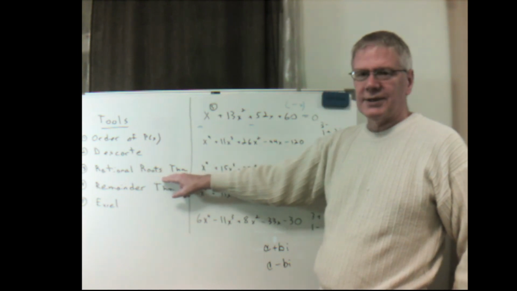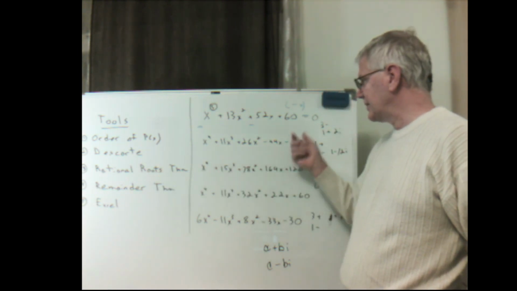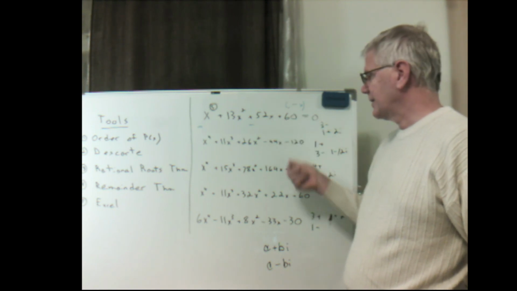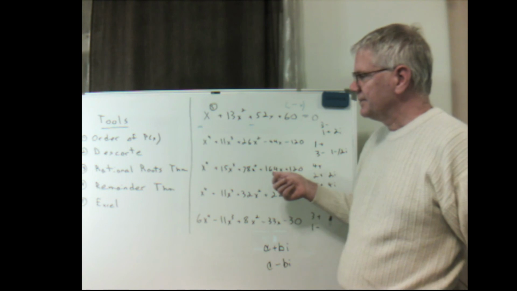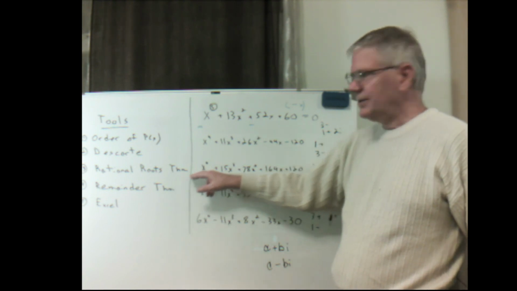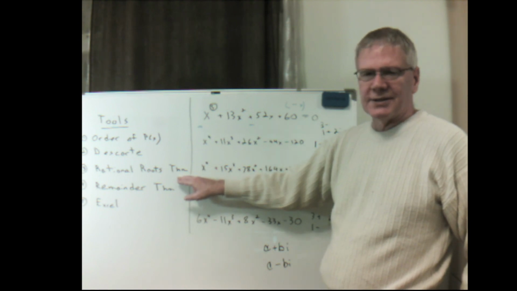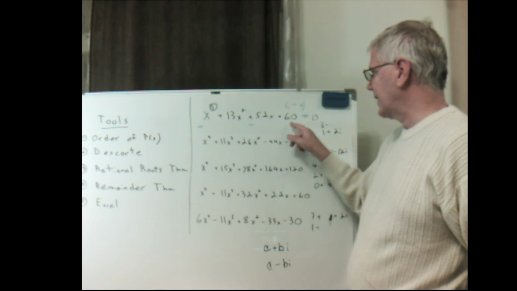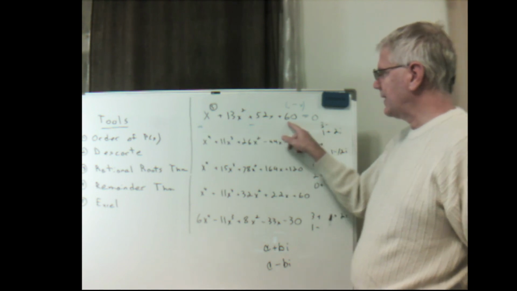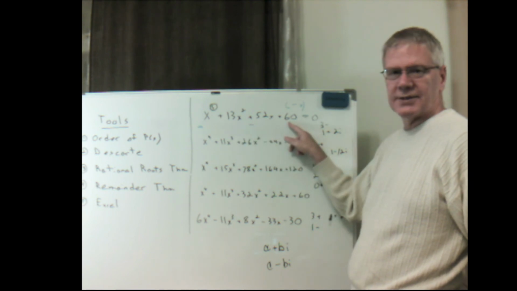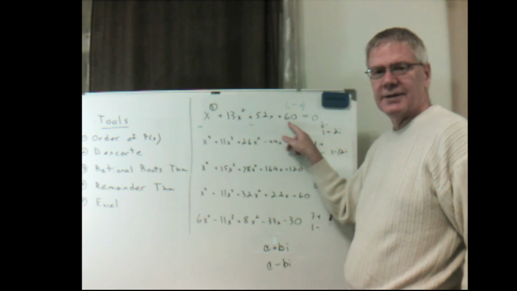The rational roots theorem is something people do use. They just jump right into trying random factors of this trailing constant without eliminating any. And then what they do when they try them is they just start doing lots of division, which you don't need to do because if you plug in the potential factor, say a factor of 60 is 15, let's just plug 15 in here. We get 0, it's a root. If we don't get 0, it's not a root.